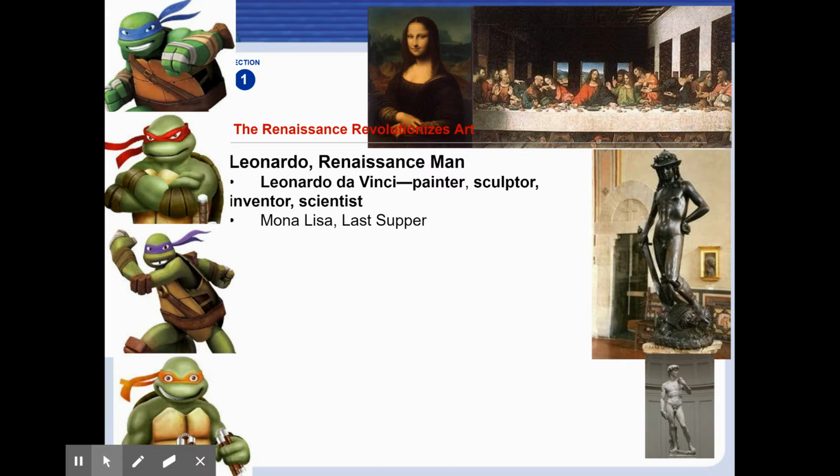In The Last Supper, perspective is used, and that was another technique that we talked about in the last unit, how perspective created the illusion of three dimensions on a two-dimensional surface, so that there would be a vanishing line, a horizon line, and a vanishing point, and then lines kind of emerging out.